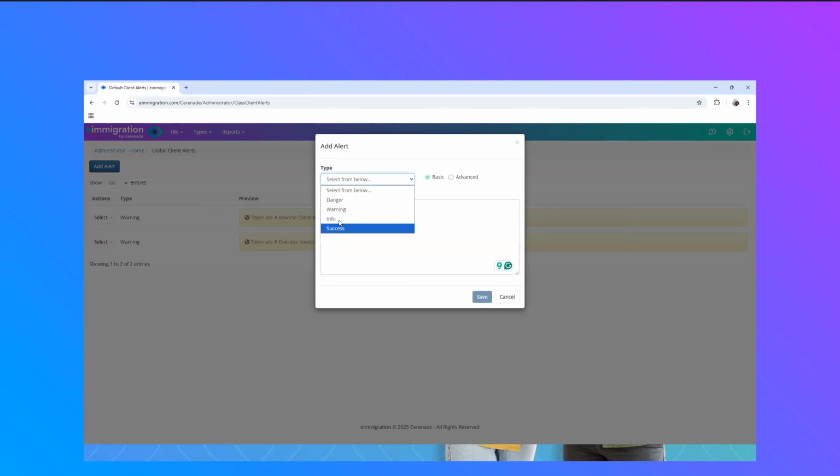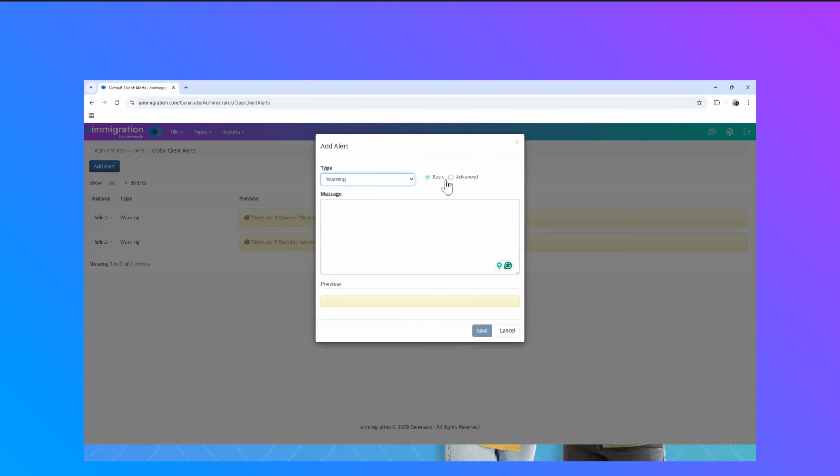You can add different types like info, success, warning. If that's a basic alert, your staff members cannot delete this alert because you added this from the admin. They could always add their own alerts, but those are alerts that you can modify and delete.